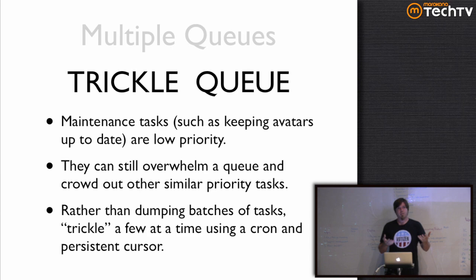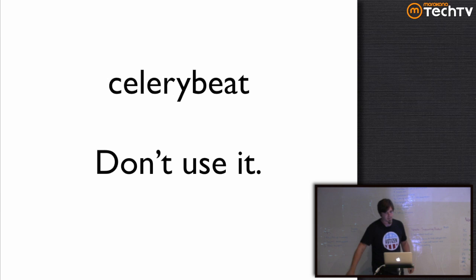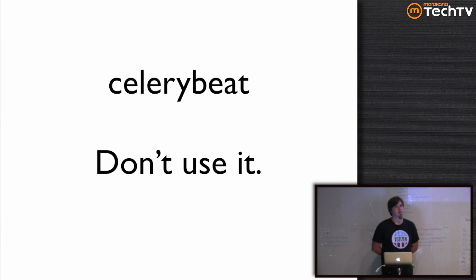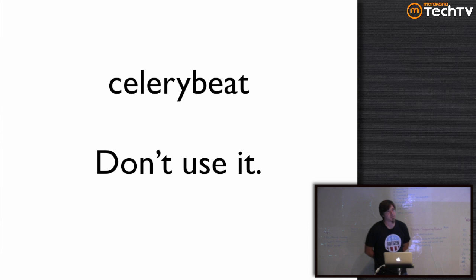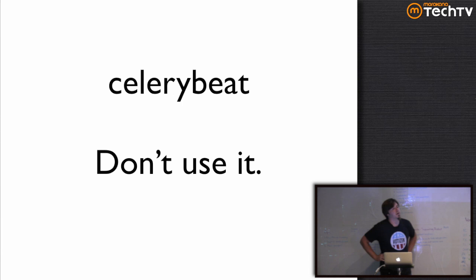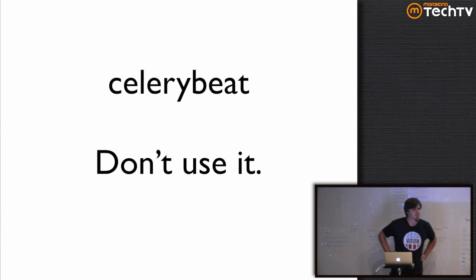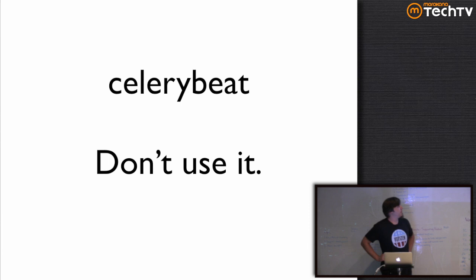To implement the trickle queue, I mentioned a cron job. This is another strong opinion: I think Celery Beat is a reimplementation of cron that doesn't need to exist, so don't use it. It has problems — it uses a persistence layer, either the file system or the database, to track periodic tasks, which can get out of sync, especially if you delete tasks while the record stays in the database. Celery Beat will try to launch tasks that don't exist and yell at you. It's just one more process to manage. Everyone in the world uses cron and it's really not that hard — there's no need to reimplement it in a way that could have bugs. Less code is good. Just use cron.